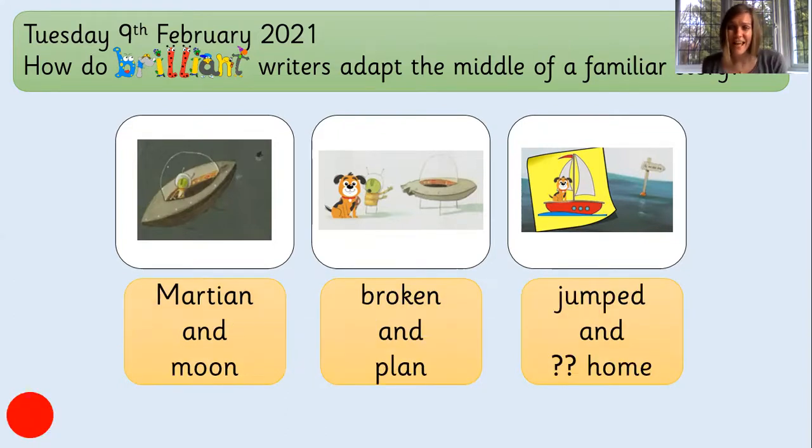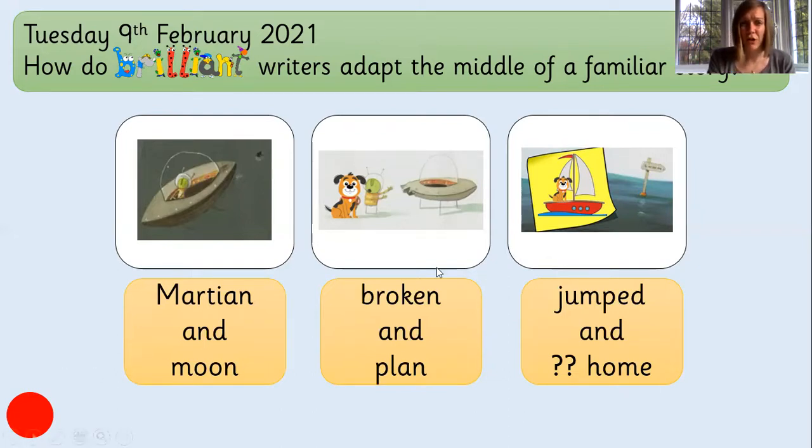And just like yesterday, if you are going to challenge yourself to extend your sentences, then I have given you your 2 sentences that you can put together. I've given you some clues. So you could, first of all, talk about the Martian and how he got stuck on the moon. The Martian's plane broke and he got stuck on the moon, and he landed on the moon. So remember, when we're using and, we're not making a list, we're extending our sentences and giving more.